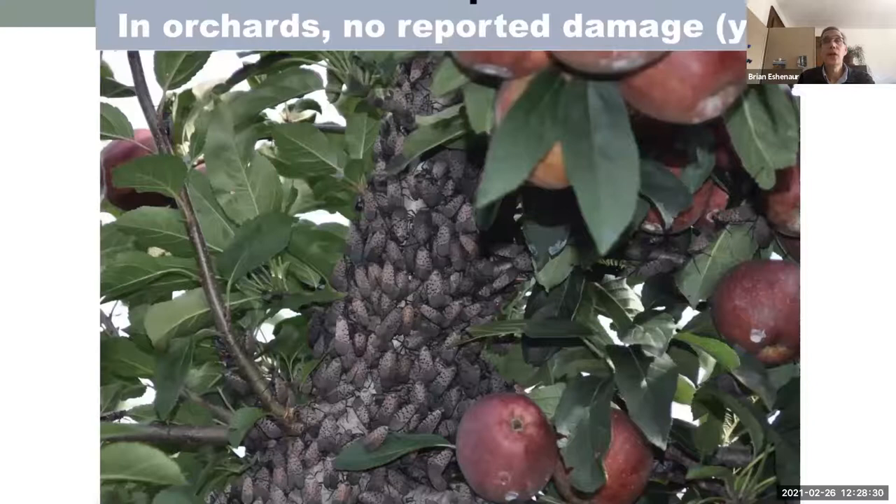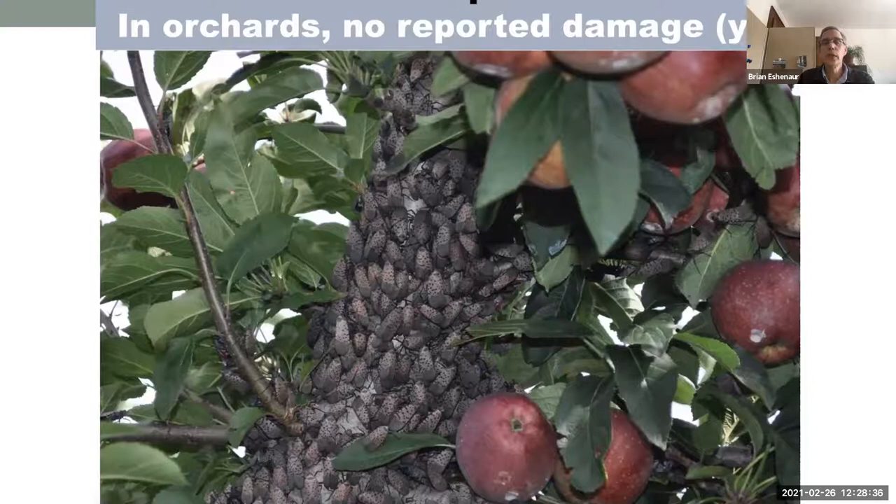It can also occur on apples. It was surprising to see swarm feeding on apple trees. If you're an apple grower, especially when this was first seen a couple of years ago, you're going to be alarmed. But fortunately, apple trees — unlike grapes — have been able to survive this. They're not seeing any dieback there. They're leaving the fruit alone; they're just sucking the juices out of the apple tree and the pipework of the tree itself.